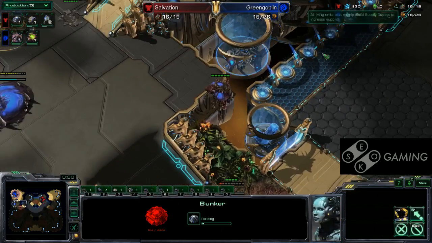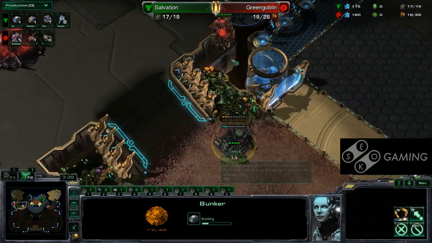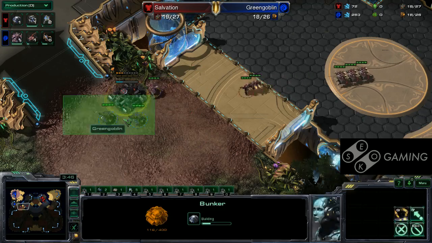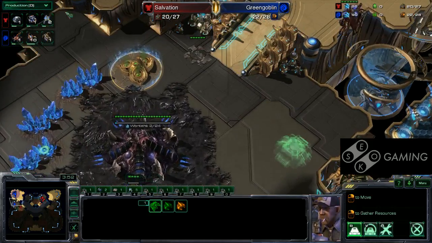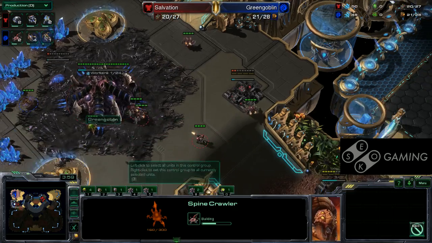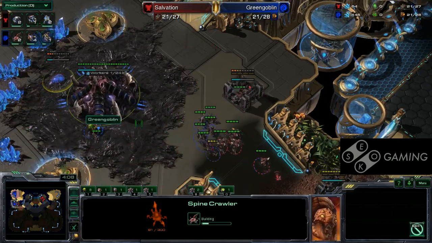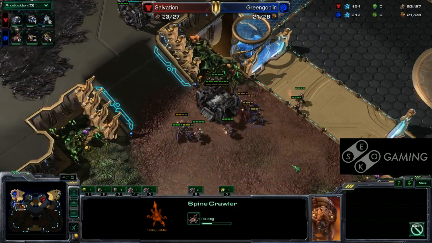This is going to be scouted. I don't know if Greengoblin can see that Overlord there. He does not want to lose that Overlord. We just got division there of Greengoblin for a second. Couple of drones trying to do a bit of work. 6 lings are on the way. There is a spine crawler going down in the main. I like that. If you can get a spine crawler to stay down here, awesome. But if it gets shut down, what you don't want to have happen is that you've got nothing back up in here to deal with and move off until later stages of the game.